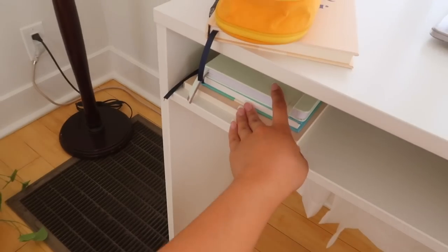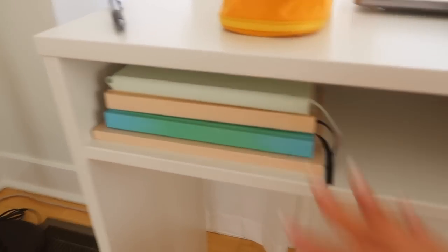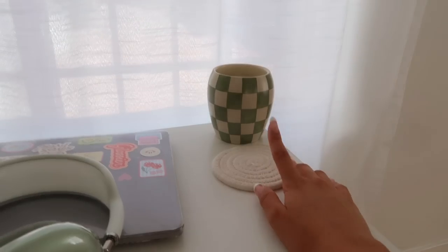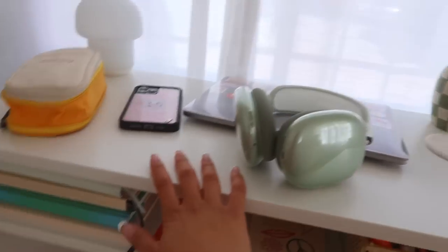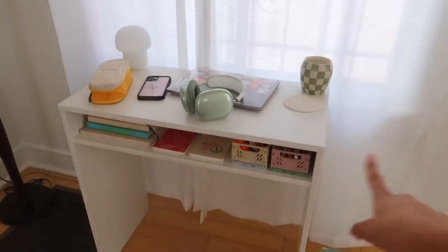The baskets are going right here. I have a couple of notebooks and the weekly planner - I decided to turn them sideways so you can see the spines. The two notepads I'm putting in the middle. The coaster and candle will sit right here. I'll eventually move the acrylic stand and mouse pad onto the desk when the computer gets here. It's all decorated and ready for the computer.